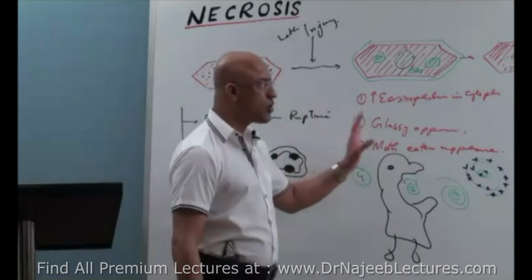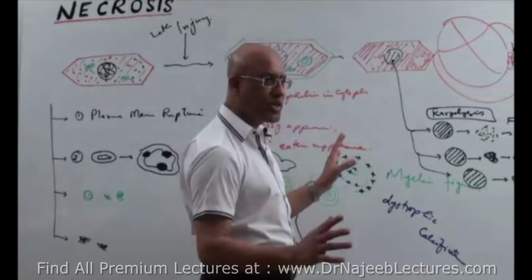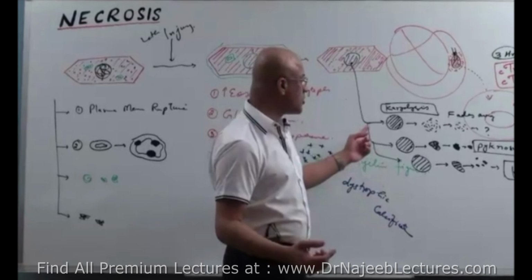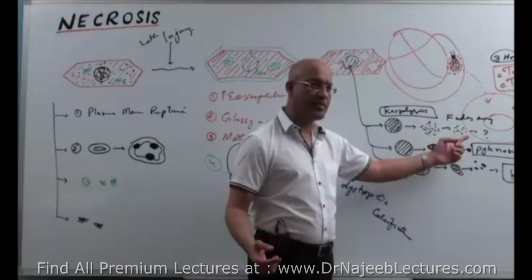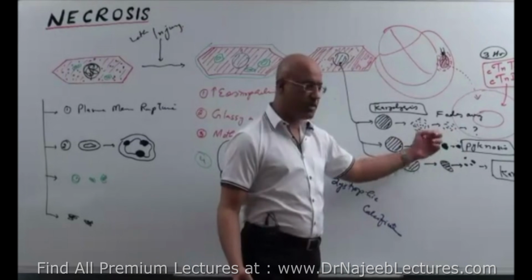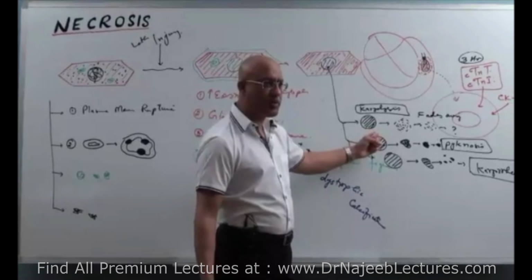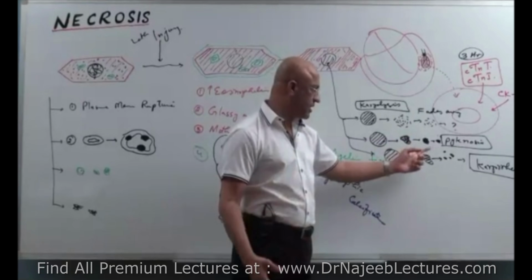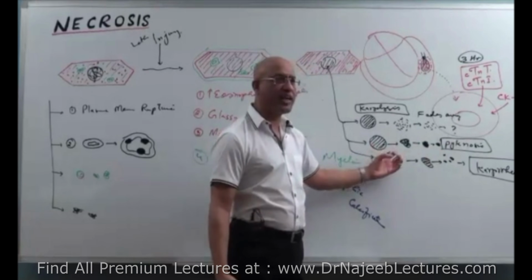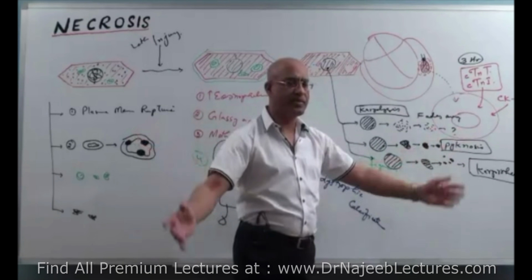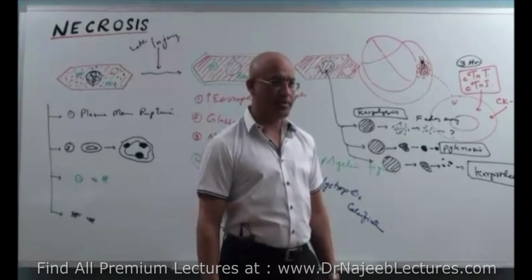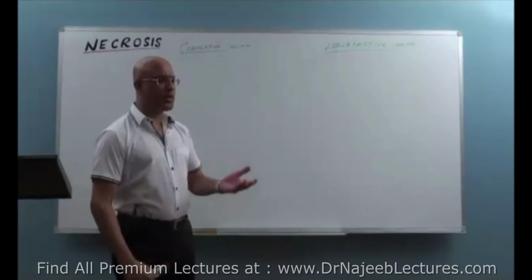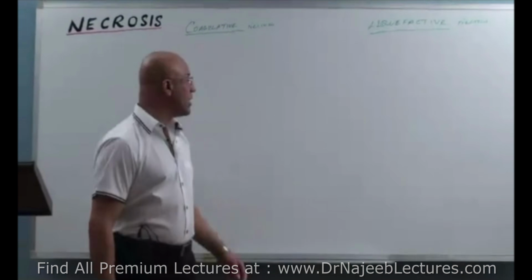How do the nuclei undergo morphological changes? The morphological changes in the nuclei of necrotic cells are: either they gradually fade away, that is karyolysis, or they become intensely basophilic and condense into a clumped mass of basophilic material, that is pycnosis, or they slightly condense and then fragment, that is called karyorhexis. Right. Now we will go to the different types of necrosis, right?